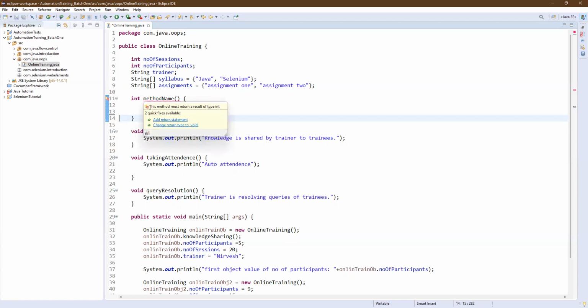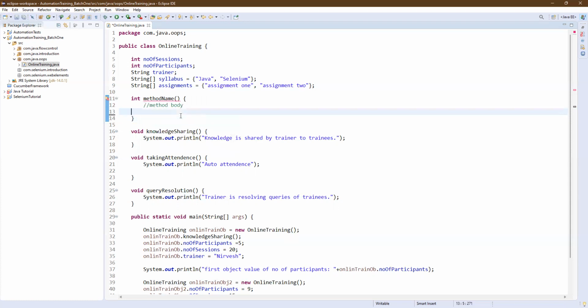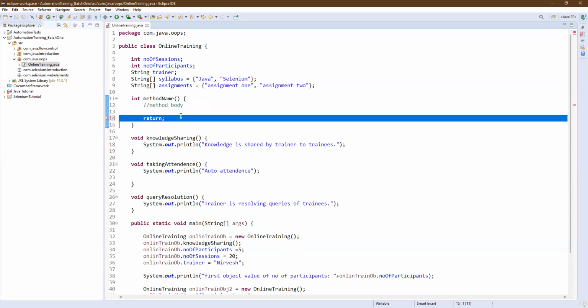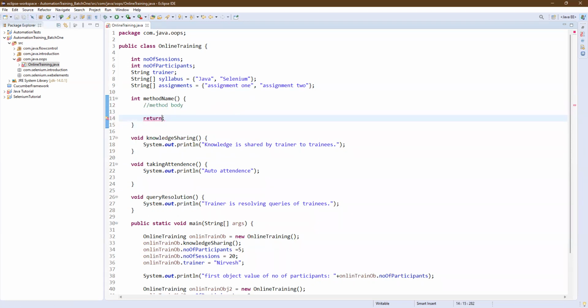There are two suggestions: you need to add a return statement or change the return type to void. Correct. So if your method is not returning anything, then the method return type would be void. Void means this method is not returning any value.